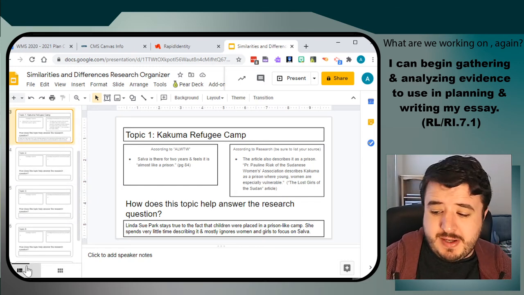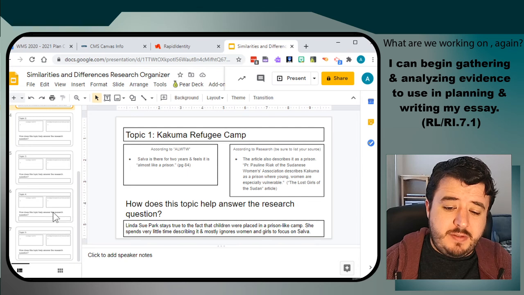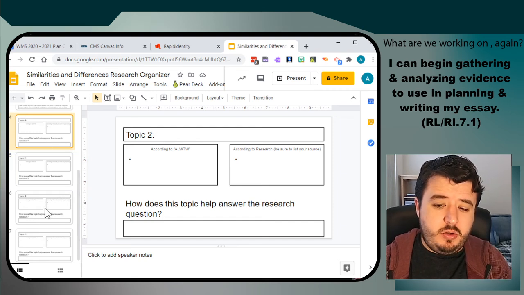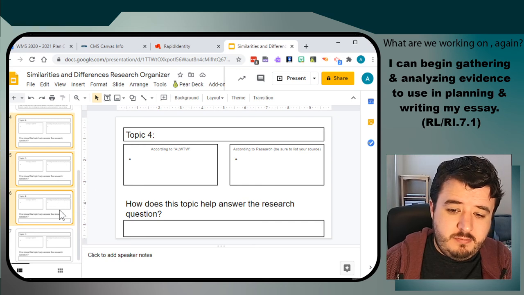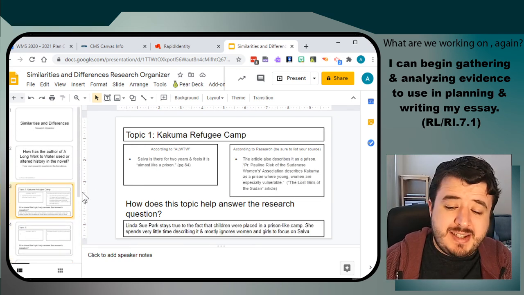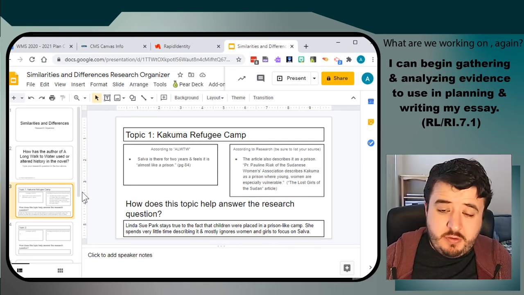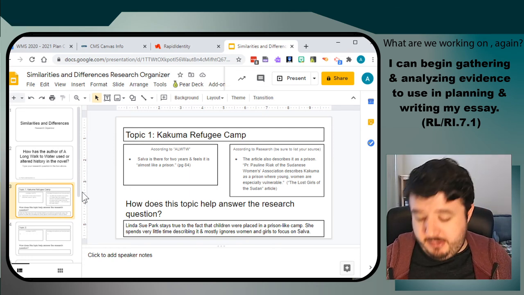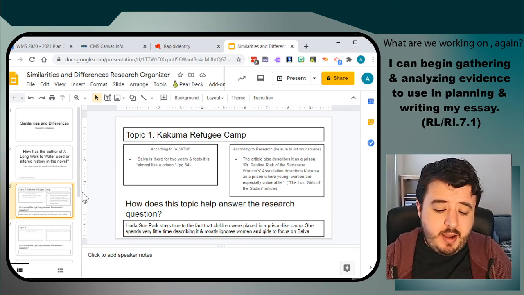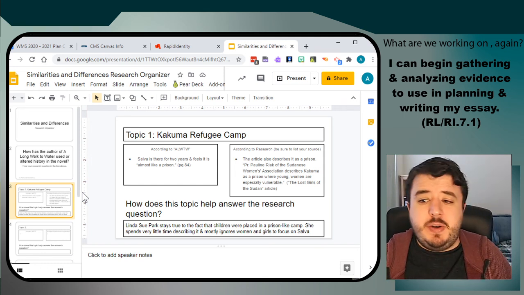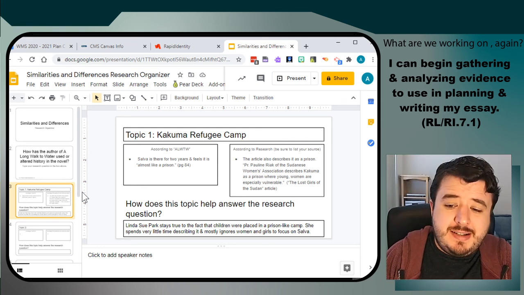You should go ahead for the rest of the block and respond to the rest of these things. If you're in my first block, I'd like you to answer 2 more. If you're in my fourth block, I'd like you to do 3 more. Okay? Again, some things you might consider talking about there are what it was like for the Lost Boys to come to the U.S. You might talk about women being forced into different roles in Sudanese society. You might talk about how the Lost Girls continue to suffer. All those things are things you might discuss in your work today.